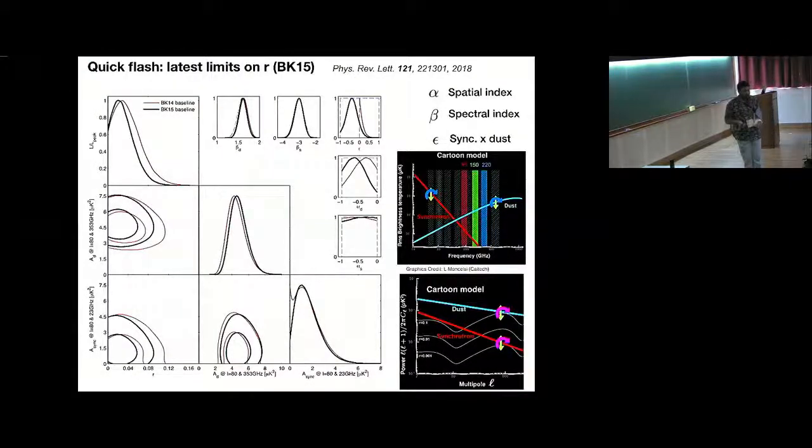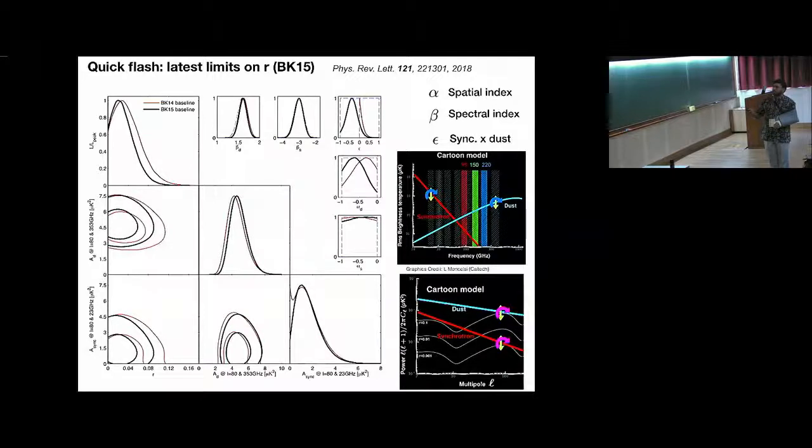So, a quick flash. There was a recent paper that came out analyzing data up to 2015. And this is the best limit on r, or the scale of inflation, that we have so far. Here, what you're seeing are degeneracies in the measurement of r that you have to deal with. Namely, r itself can have dependency on how you measure and fit for dust and synchrotron. The capital A's here are the amplitudes, but then the spectrum of the dust or the synchrotron will have not just an amplitude, but also a tilt. And these are parameters you have to think about.